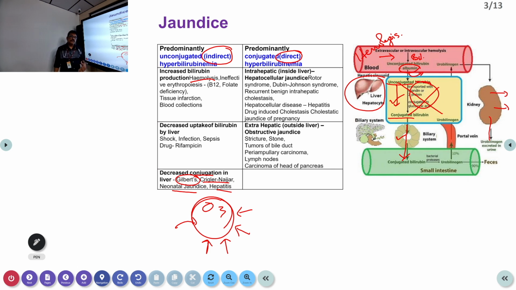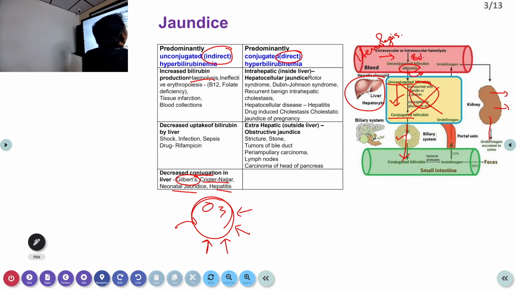In many patients on whom we do the liver function test, we can see this phenomenon called Gilbert syndrome. Actually, Gilbert syndrome is a normal variant. The patient does not have any problem, but when we do a lab investigation, there will be mild elevation of the indirect hyperbilirubinemia. No need for any treatment, no need for any food controlling, nothing is required. That patient is a normal variant, that's all.